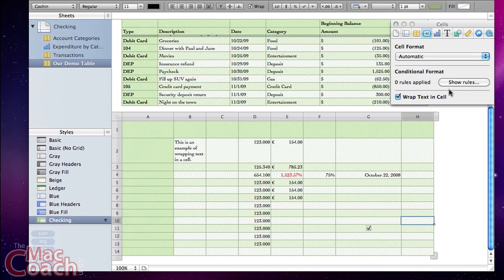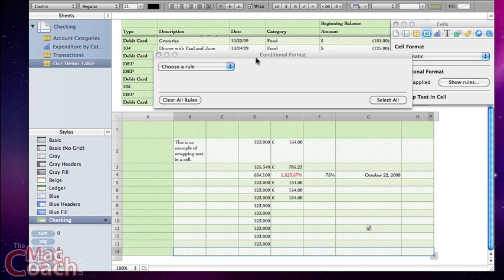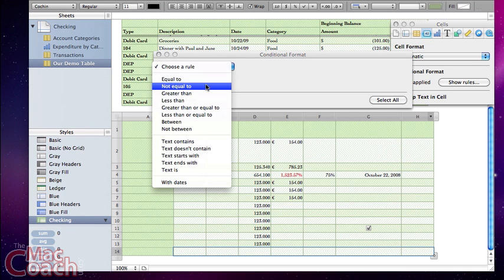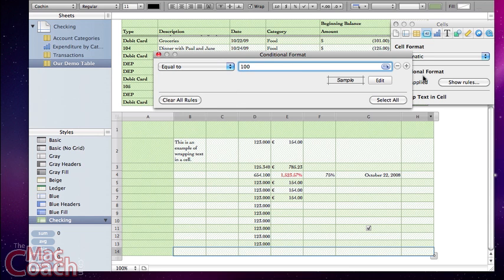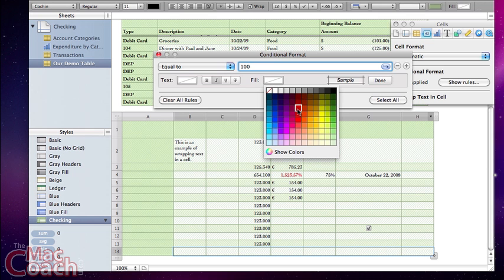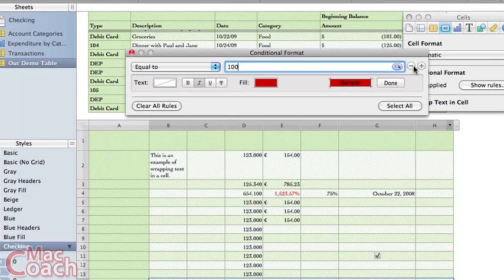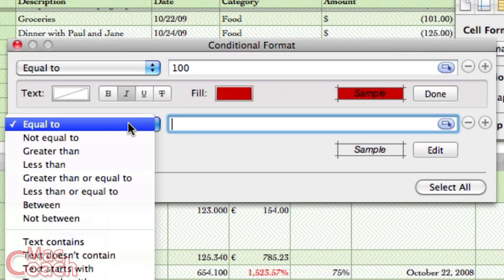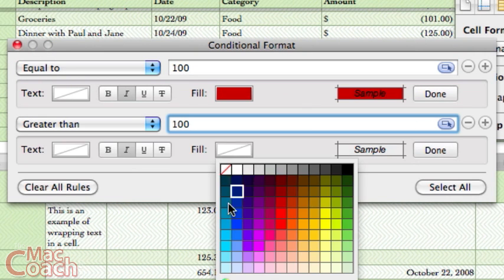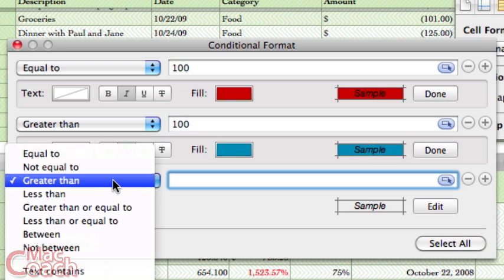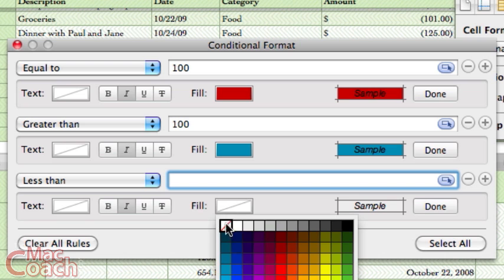In addition, we can have conditional formats. Conditional formats are shown here. All we have to do is select what we want to conditionally format, click Show Rules, and now we can add rules. So here we can choose a format. A conditional format, by the way, is where, based on rules, the outcome of the format changes. So, for example, you could have, if something was equal to 100, then it would become red. Here we have a plus and minus. Let's add another rule. If something is greater than 100, it's going to be blue. And add one more, and if it's less, then it's going to be green.